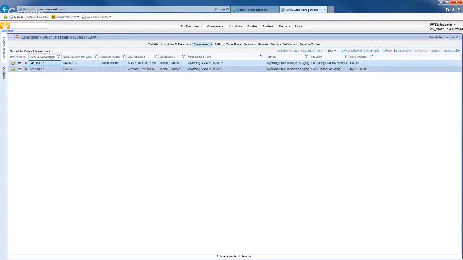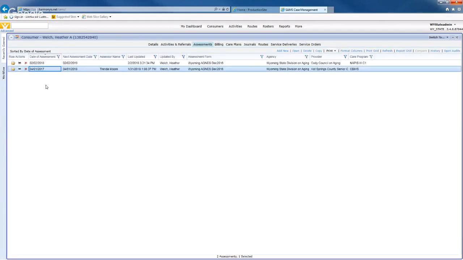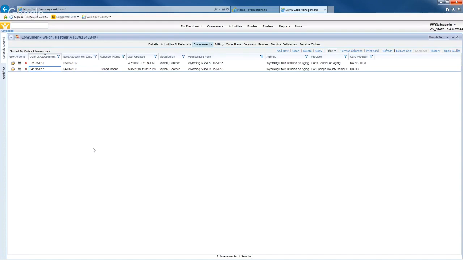I prefer the newest to be on top so that I can quickly see when the last one was, and then I can go top down. So I always like to sort it this way, but whatever works best for you. Again, SAMS has a lot of ways to customize your viewing, so make it work for you. If you have questions, again, don't hesitate to let us know.